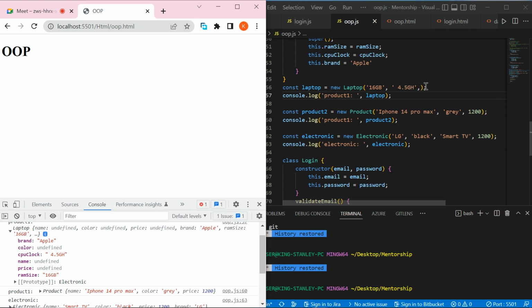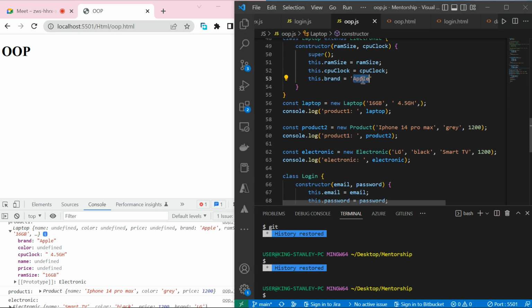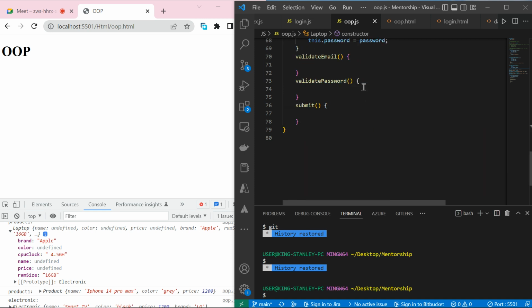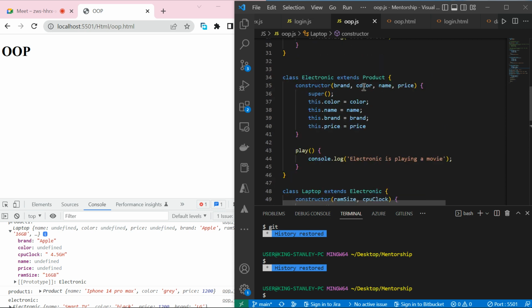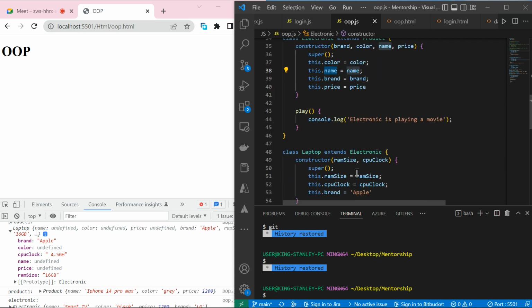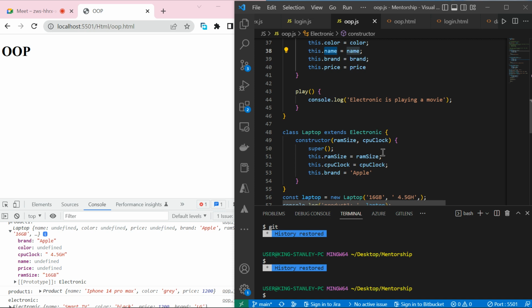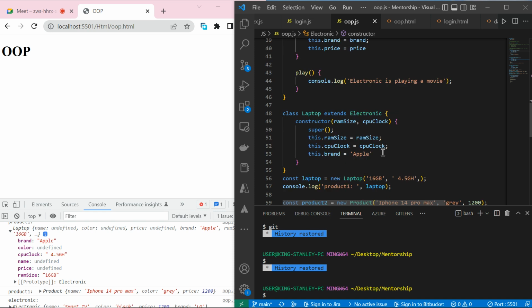Now if you come to where we did the definition, here we say this.brand, we already assigned Apple to it. All the other ones, we didn't assign anything. Look at color is undefined, price is undefined, and name is also undefined. And where do we define name? You see that name is something that is in product. Name is not even defined in electronics. It's not a property of electronic directly, but that of product. So now we are extending electronic, which extends product. And you are seeing that even the property that is down in product is now given also to laptop.